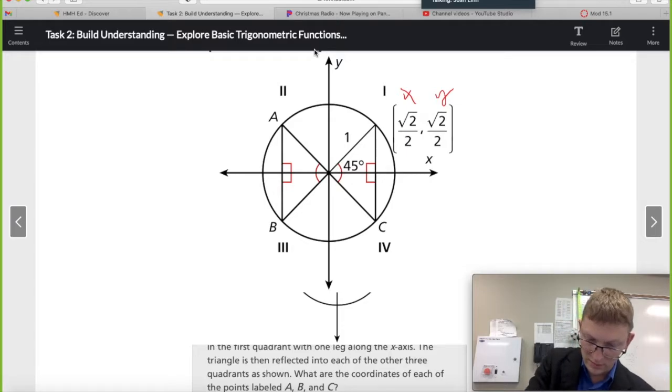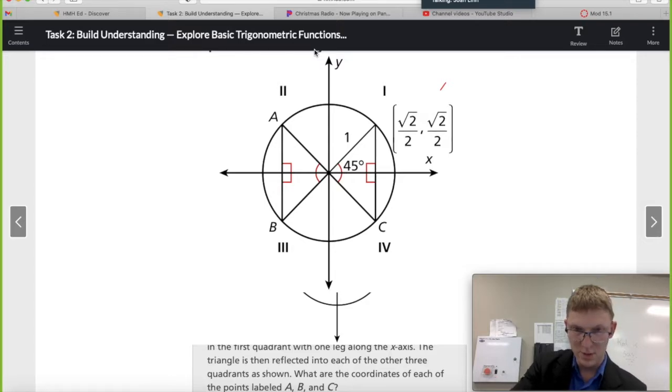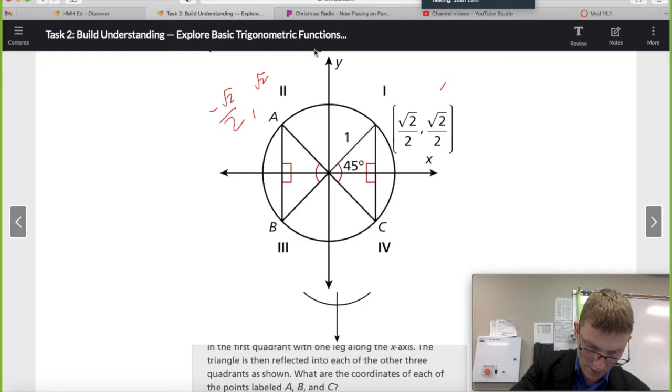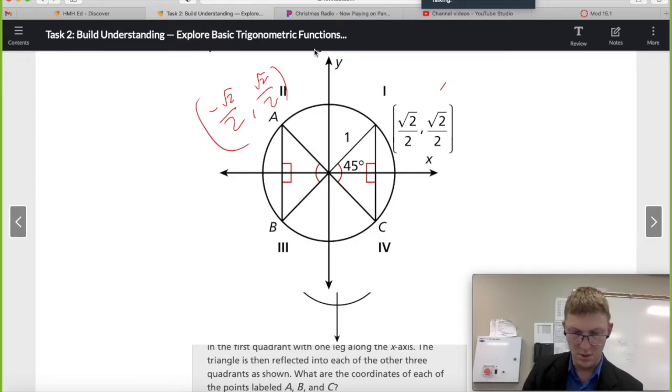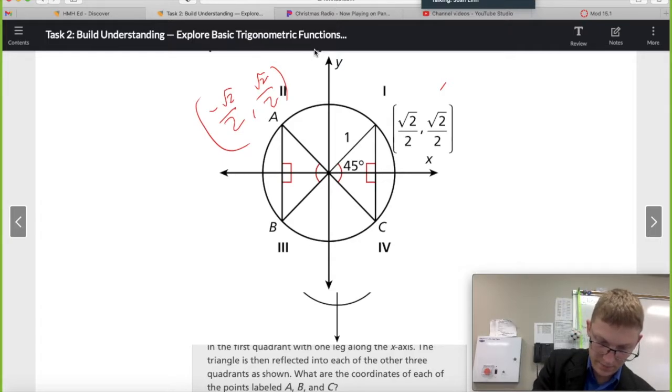Now remember, this is just your normal coordinate plane. Okay, so if you go left to the origin, what numbers are you in? You're in negatives on the x-axis, but we still went up. So this one over here, A, is going to have a negative x value and a positive y value. Okay, so let's do that same thing down here. This time, we went down and we went to the left. So that's going to be negative and negative.